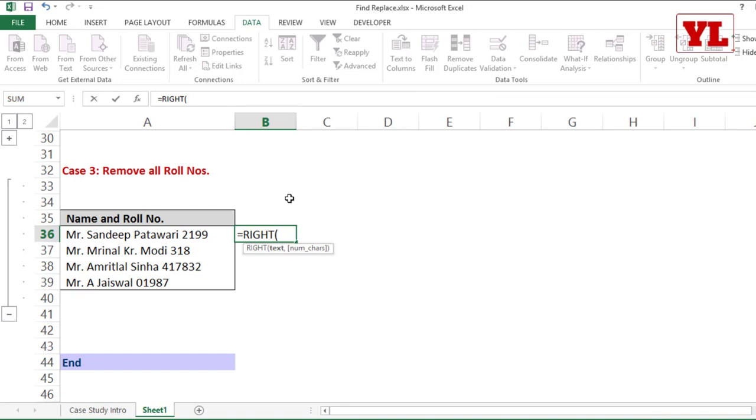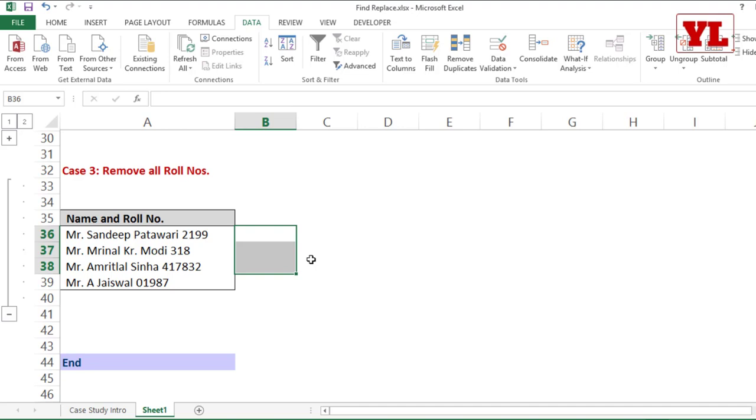This is something that we'll be discussing, or you may have watched the video on the right formula. But the right formula extracts the data only if you know the specific number of characters that need to be extracted. This works fine because it has 4 characters, but the same technique may not work for the 3rd line item. Now, of course, there are ways in Excel by which you can cut the data into 2 different columns the way we wanted, but that's going to be a little tedious.